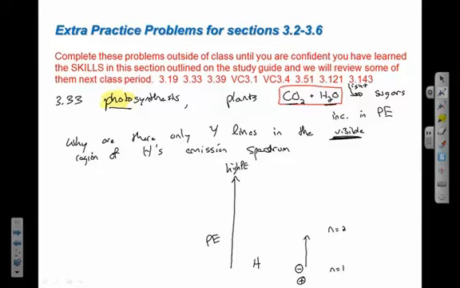So that's one possible transition. Or I could move it up to the next level, n equals 3. Or the next level, which would be n equals 4, etc. 5, 6, 7. Why does the potential energy difference between the levels get smaller and smaller as I go farther out from the nucleus?